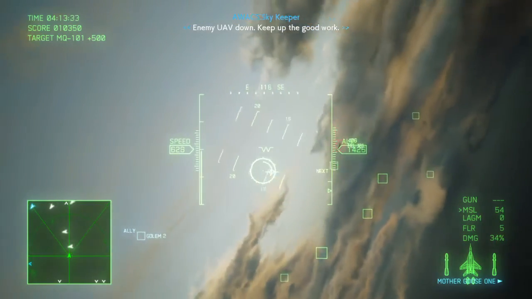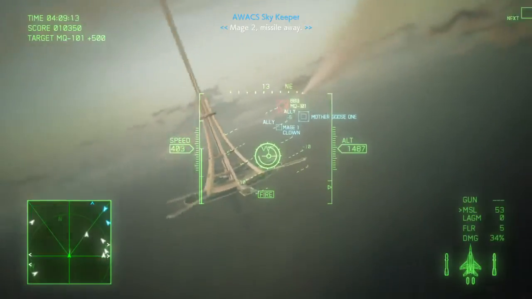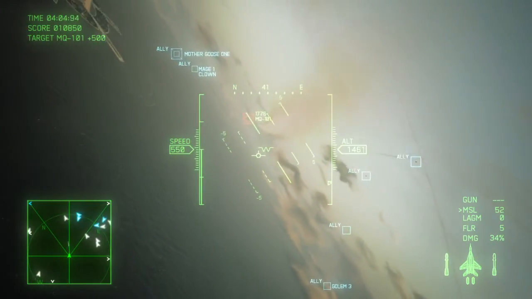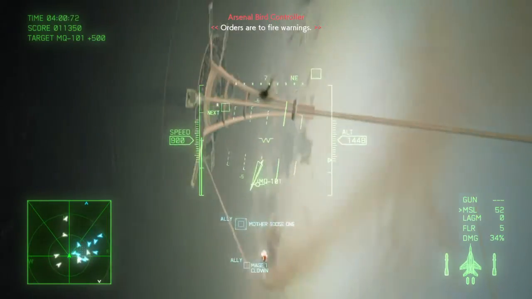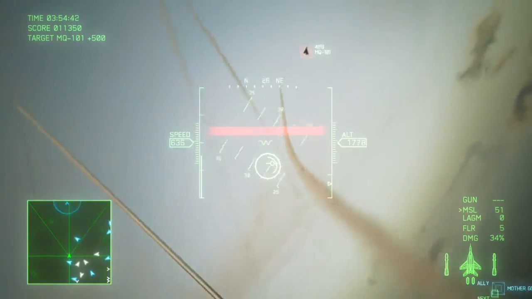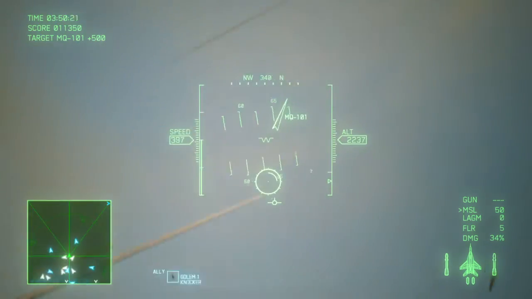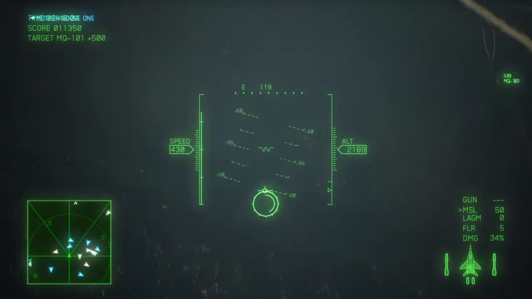Down. Keep up the good work. Mage 2, missile away. Roger. Sending UAVs to the transport. Orders on a fire warning. Yes, sir. An old timer. Has no clue how many ones are used. Mother Goose 1, UAV on your tail. Take evasive action. I hear you. Stall warning. This isn't exactly a fighter. Stall warning. Stall warning.